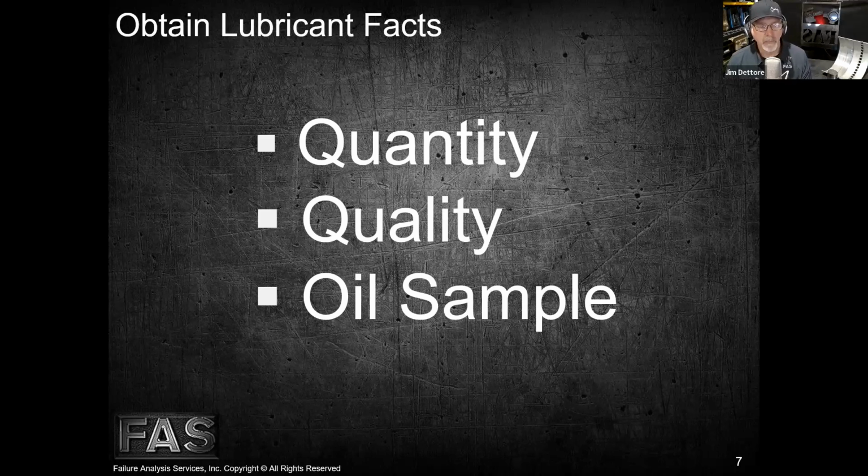For somebody who doesn't work on engines like I do, what's makeup oil? Is that just adding oil to the system?